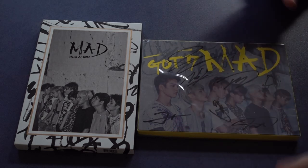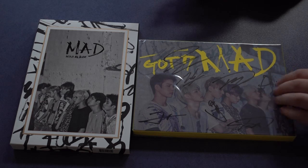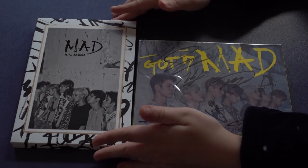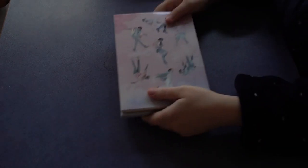And again, the person who sold this purchased it through M-Wave, and I didn't, because M-Wave of course is sometimes more expensive, and I don't know why. I think I didn't even know that they were selling signed copies of this on M-Wave. But yeah, a really solid album. I still remember the day when this came out, and yeah, I will get new albums. So I put them away and got a whole new bundle of albums.